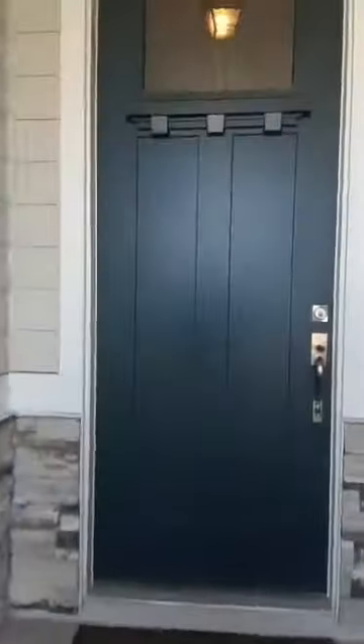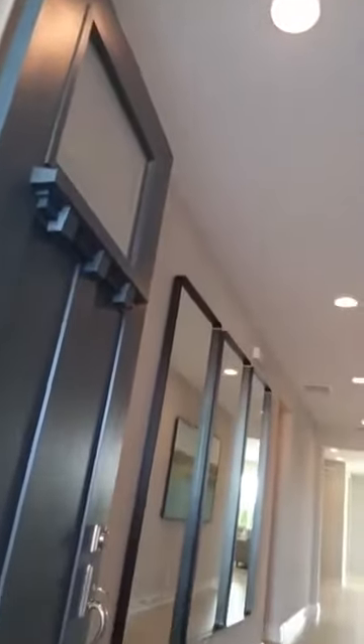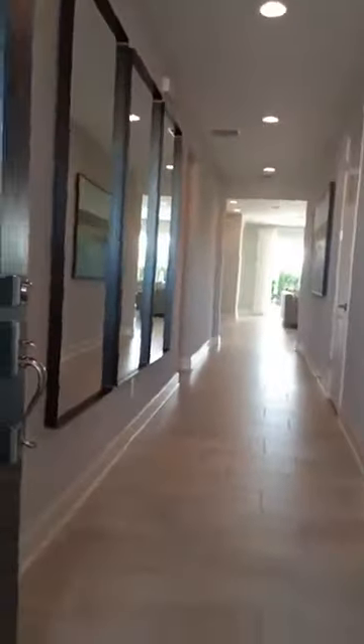So let's go ahead and walk in. If you notice on these particular homes they have beautiful large doors. I don't know what it is about having larger doors, but when you walk in it is gorgeous - the ceilings are really high, you've got plenty of lighting there, and if you notice your floors, they're gorgeous too.